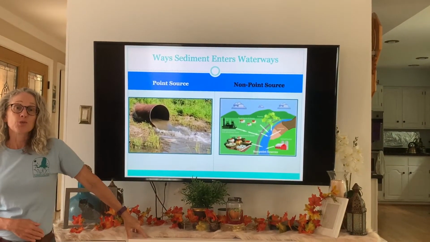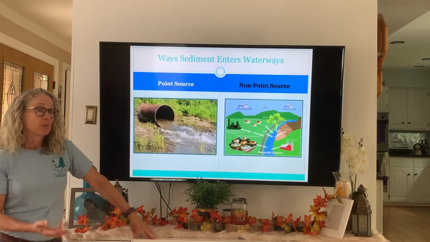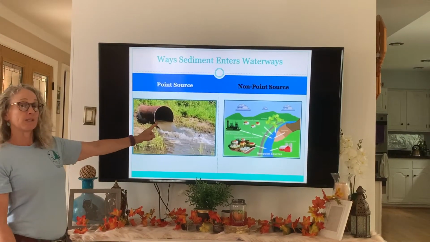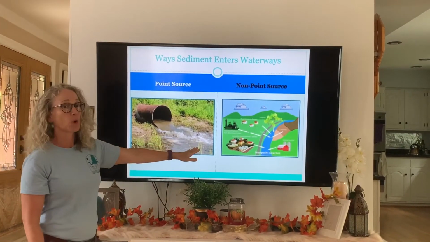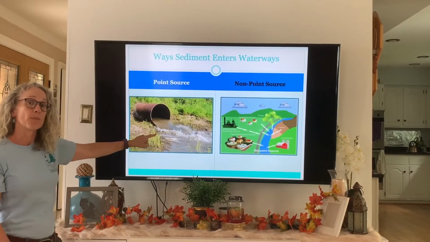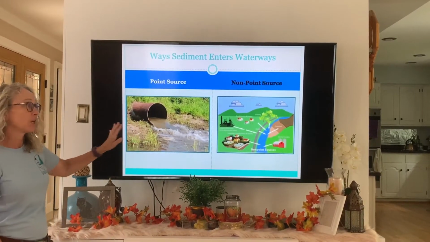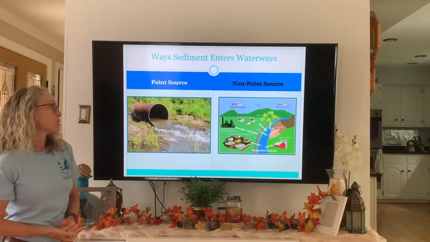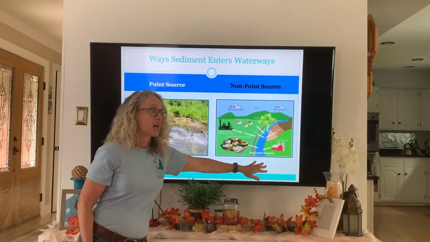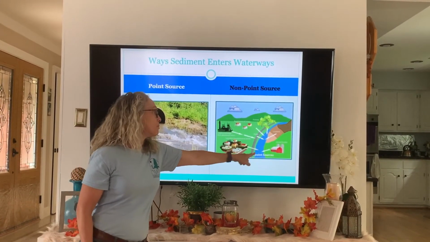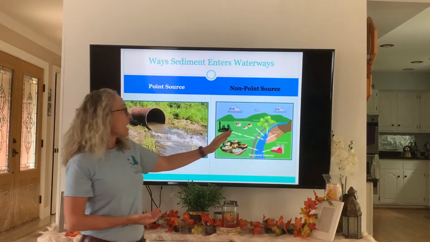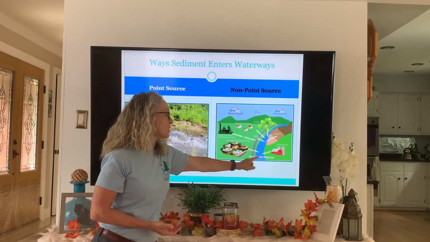There's a couple of ways that pollutants enter into any water source, and we basically call them point and non-point source pollution. Point source, you can basically point at it. It's very obvious if you test this water and there's a problem with one of the water quality measures, you're going to suspect what's coming out of this pipe. So that's point source. But usually what happens is non-point source pollution. Different things from various areas across the watershed flow over the land and end up in the water where they mix. So when you do the testing for water quality measures, you have to really do some thinking to tell which is causing the problem.